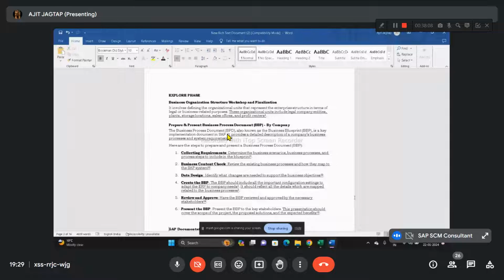Let's say there is a sales contract, they will give it from their Oracle, or for e-promise or something, as per that they are giving to you. So now your legacy migration cockpit template has 6 to 7 sheets. It's not a single file. Your header level data is one sheet, item level data another sheet, your schedule line another sheet, account assignment data another sheet, header text another sheet, item text another sheet.